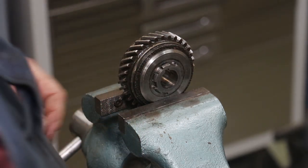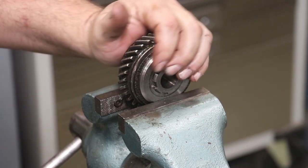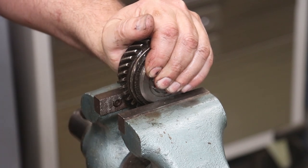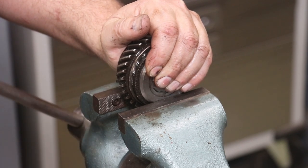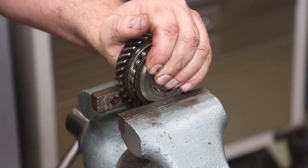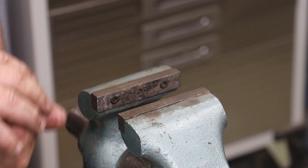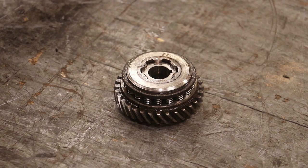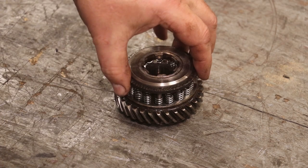All right, now I'm going to very carefully open this up. There's springs all back there in the back. All right, we did that without exploding, that's good. All right, let's take a look at this clutch pack now.